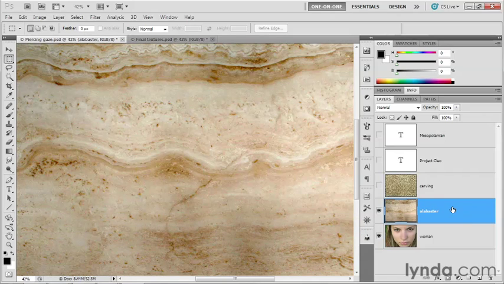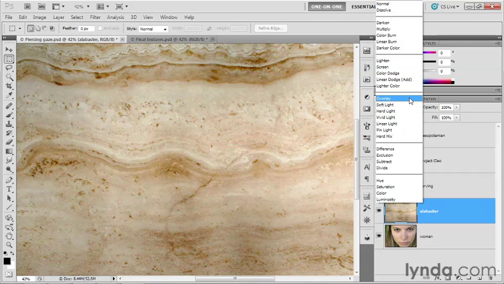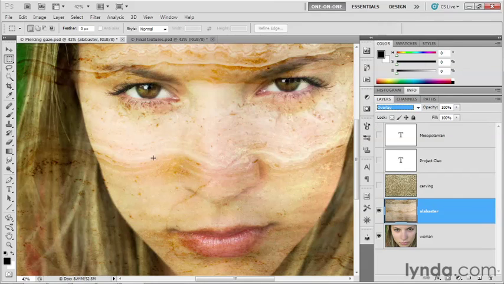And what I'd like to do is map this texture onto the face in the background, which means that I want the dark details to darken the upper face. I want the light details to lighten the upper face. And so I'll go ahead and click on the blend mode pop-up menu here, and I can choose from essentially any of these middle settings here, anything from overlay all the way down to hard mix. These are the contrast modes. So you usually start with overlay, give it a try, see how it fares.